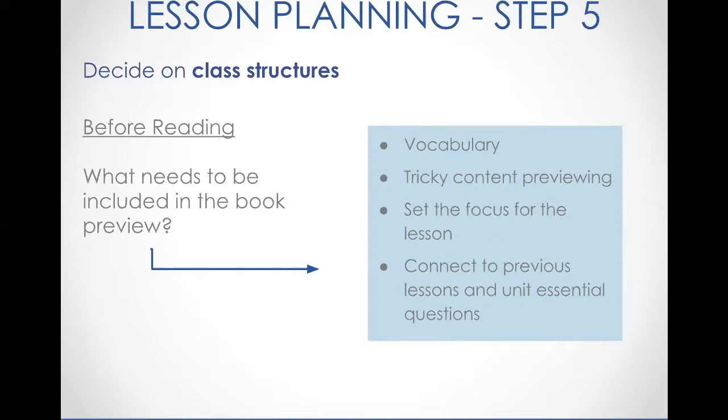Something else that we include in a book preview is tricky content previewing. I think this is especially true in a lot of our social studies lessons, where the book talks about things that kids may not necessarily be familiar with and they need to understand before reading a book. So for example, with Marian Anderson, if the kids had no understanding of the civil rights movement, or if they had no understanding of discrimination, or if they had no understanding why it was such a big deal that Marian Anderson overcame this challenge and was able to sing in a stadium with one of the first African American women to sing in this particular music hall, they wouldn't necessarily understand the power of that particular text.